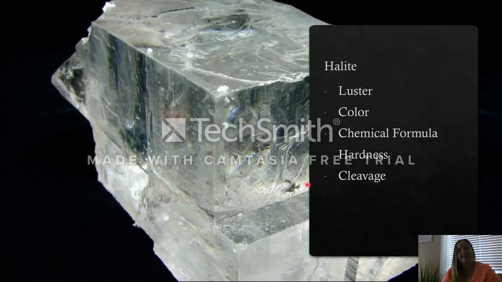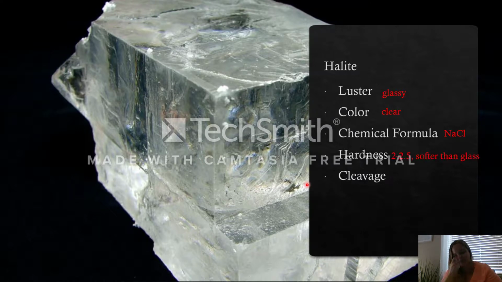Okay, and then we have halite. So halite looks a lot like calcite. It's often confused for calcite, but there are some key differences. So the luster is the same as calcite, so it is a glassy luster. It's also clear. Chemical formula is much different. This is NaCl, which is sodium chloride. So this is basically table salt. This is what your table salt is made out of. So halite, when you have it in hand sample, if you actually wanted to taste it, it would taste like salt.